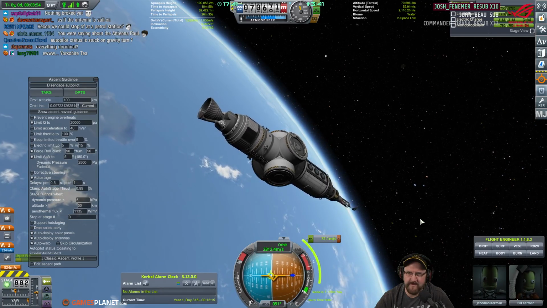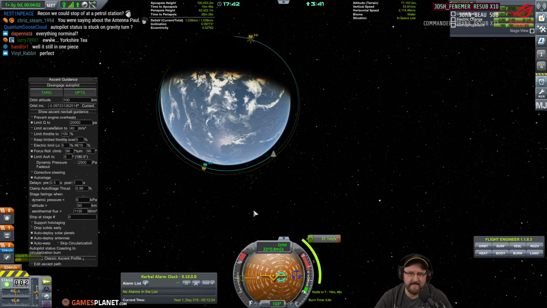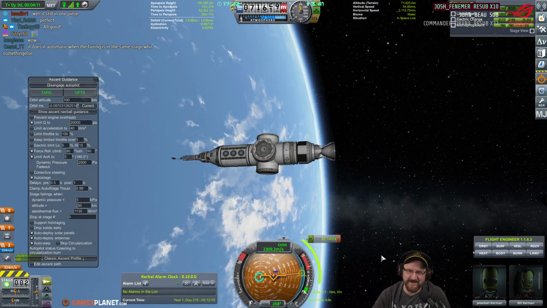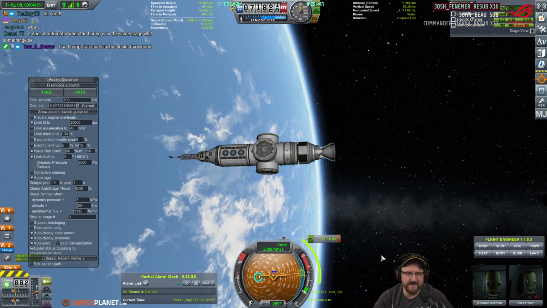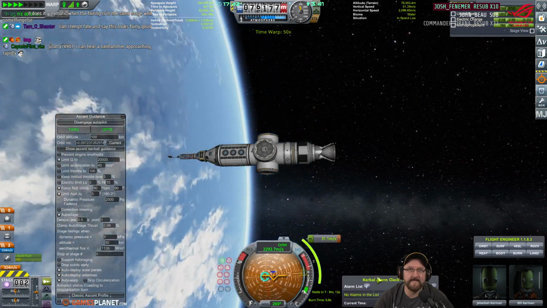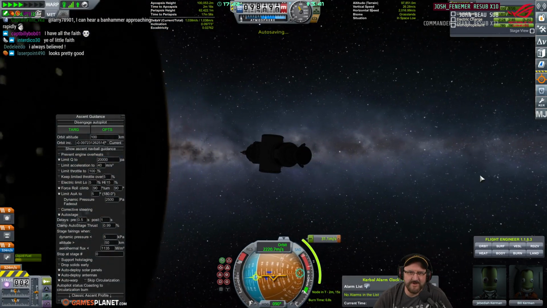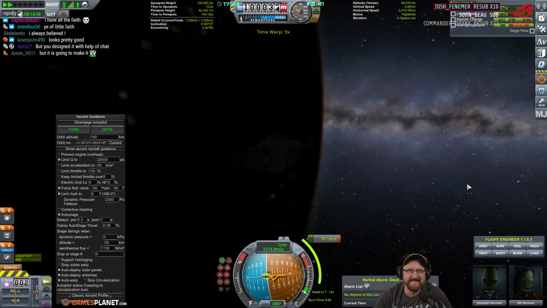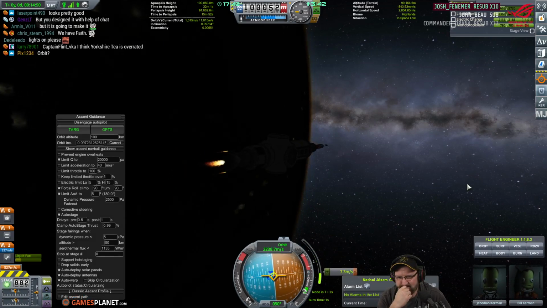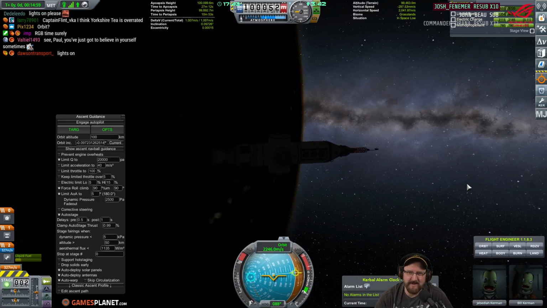As if it got an Apo of 100. Don't tell me this thing is actually gonna make it on its first go. Give me a break. Coasting for circularization burn. Oh, the electric charge is going down. It's almost RGB time. If we lose electric power now, we'll be in trouble.